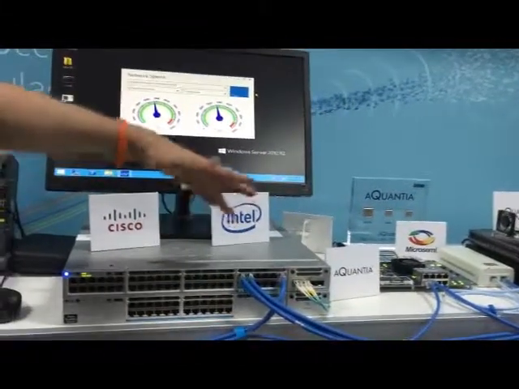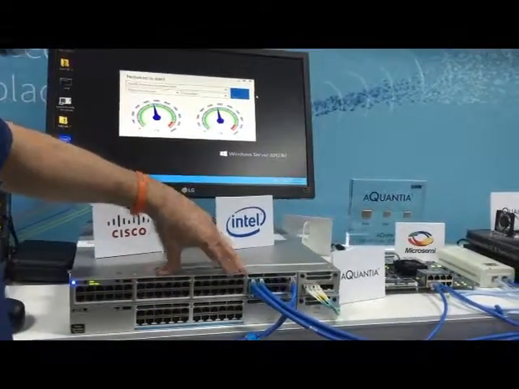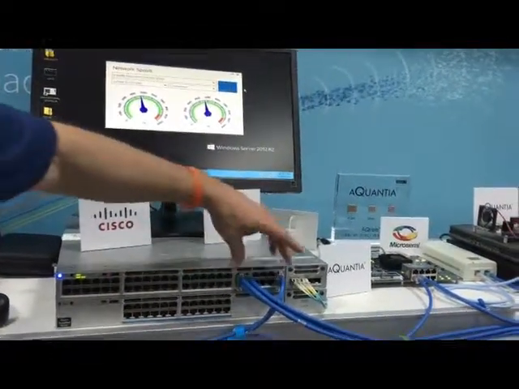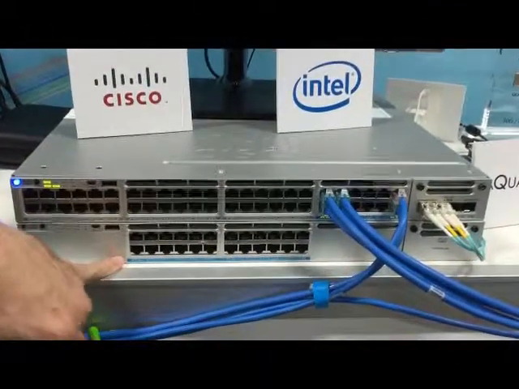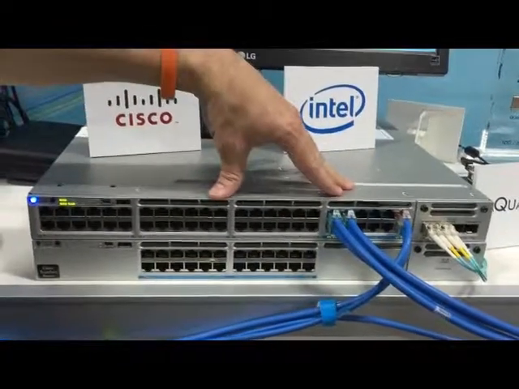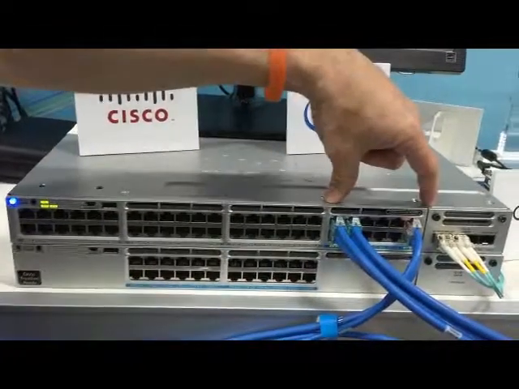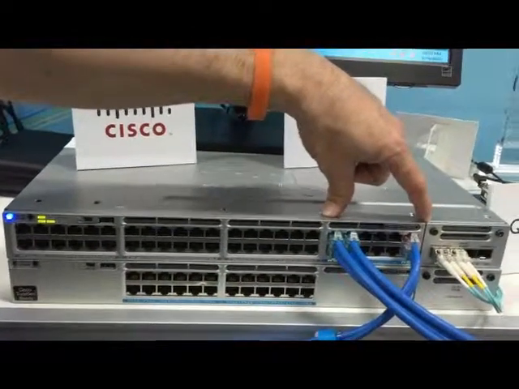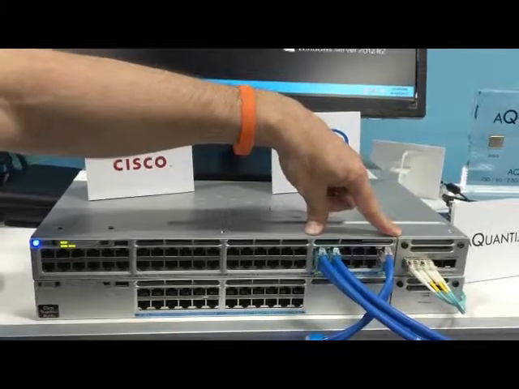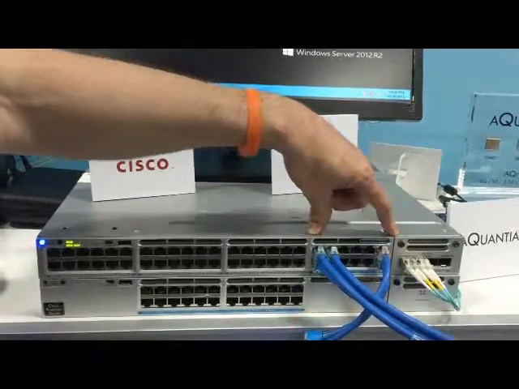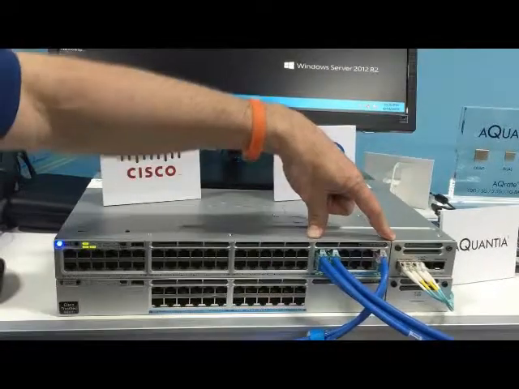So what we have here in the demo is this Cisco 3850 switch, which is an access layer switch, either 36 ports of 1 gig and 12 ports of 10GBASE-T, or they have another version which is 24 ports of 10GBASE-T. Now what makes this switch special is that, as you can see here with the blue, these ports signify that they're multi-gigabit capable. So they're capable of doing 100 megabit, 1 gigabit, 2.5 gigabit, 5 gigabit, and 10 gigabit. And it's the 2.5 gigabit and the 10 gigabit that's the NBASE-T technology in action.